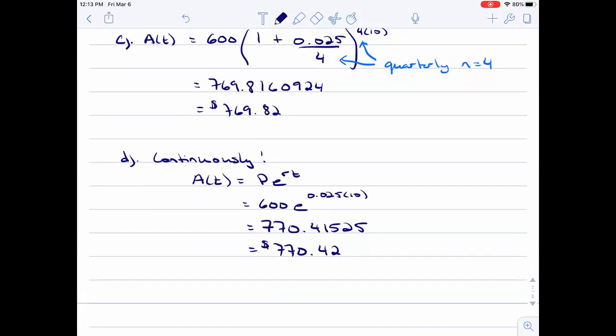Because we kept the rate the same, the time the same, and the initial investment the same, right? So the only thing that's changing here is our compounding frequency, right? And so kind of the take-home message is, it doesn't really matter what compounding frequency you have. It's the rate that's going to matter. And how they slice it and dice it to you at the end of the day is not going to make a difference.